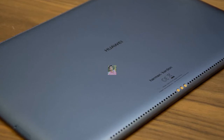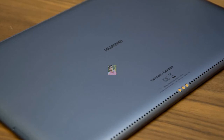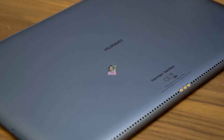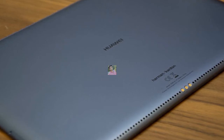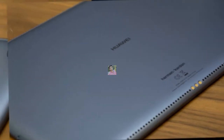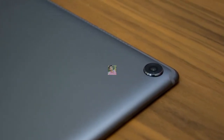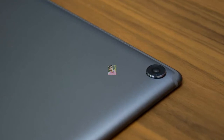There is a non-Pro 10.8 in MediaPad M5, which is £50 cheaper, but this doesn't ship with, and isn't compatible with, the M Pen. If you want something smaller, there's the 8.4 in Huawei MediaPad M5, that starts at £310, €349, for the 32GB Wi-Fi only, and goes up to £450, €499, for the 128GB Wi-Fi and LTE variant. See below for a full breakdown.